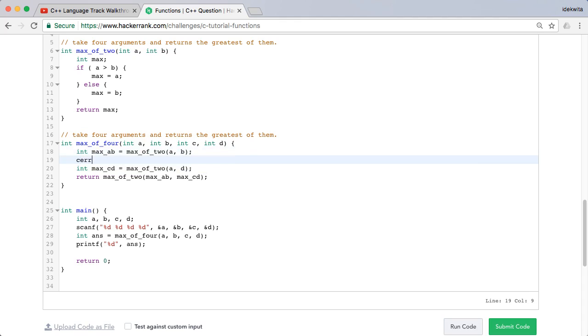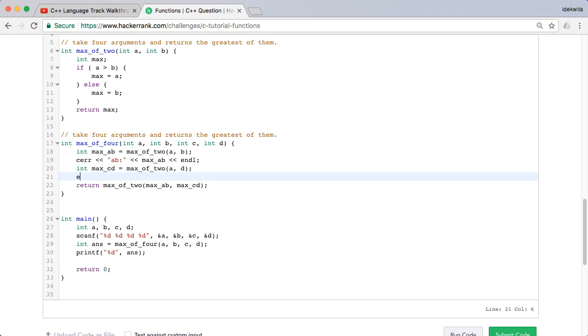Something you can do to debug is use standard error. And I like using colons to set things off. And then do that again.